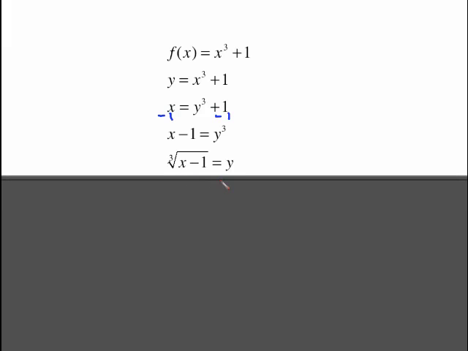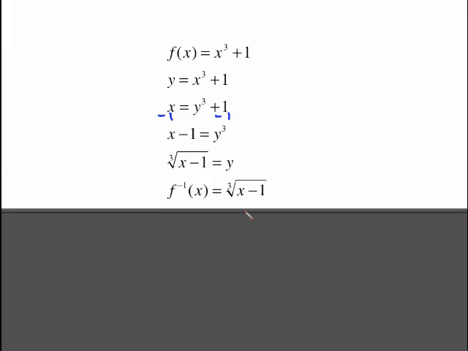Now, how do I know these are functions? Well, the idea on a function is that for each x value, you get exactly one y value. No matter what x value you get in here, you get one y value that goes with it. So because it is a function, I'm allowed to use my function inverse notation.